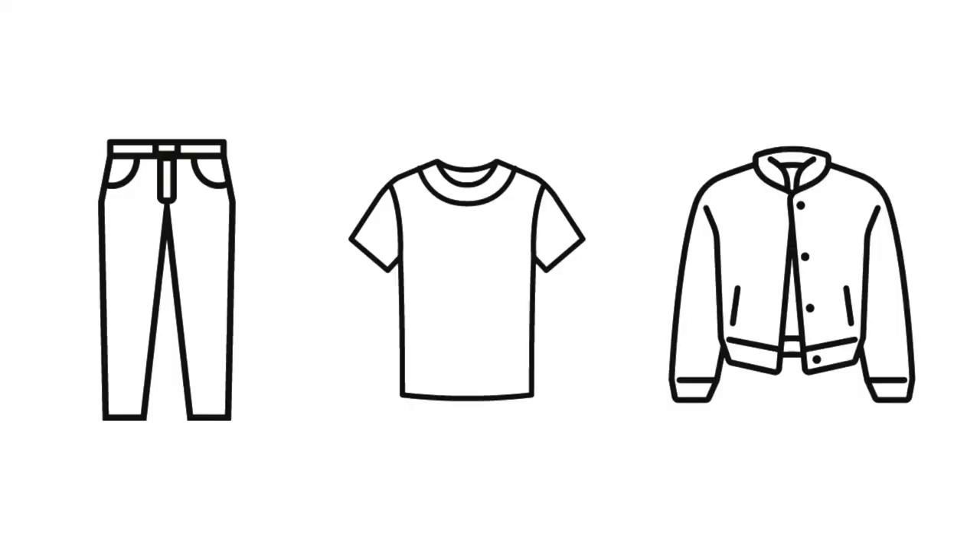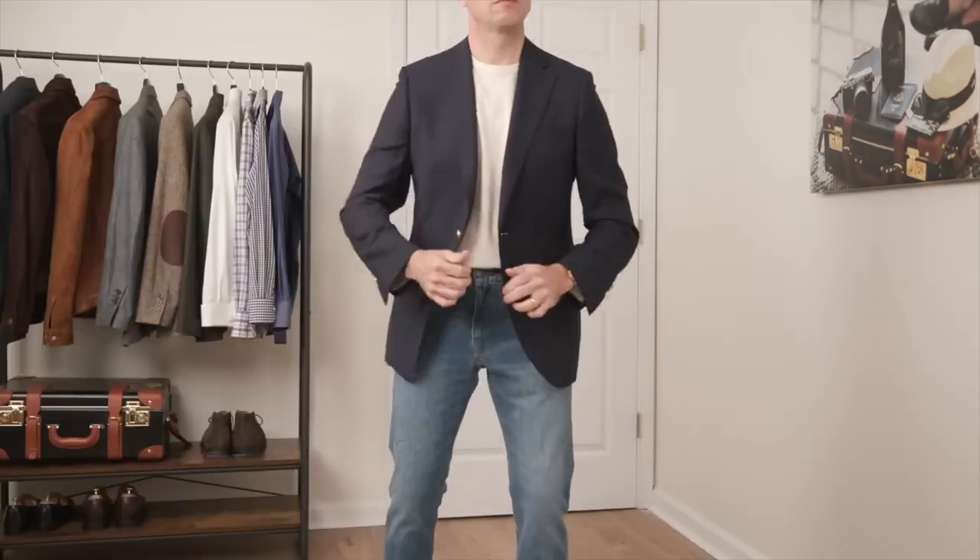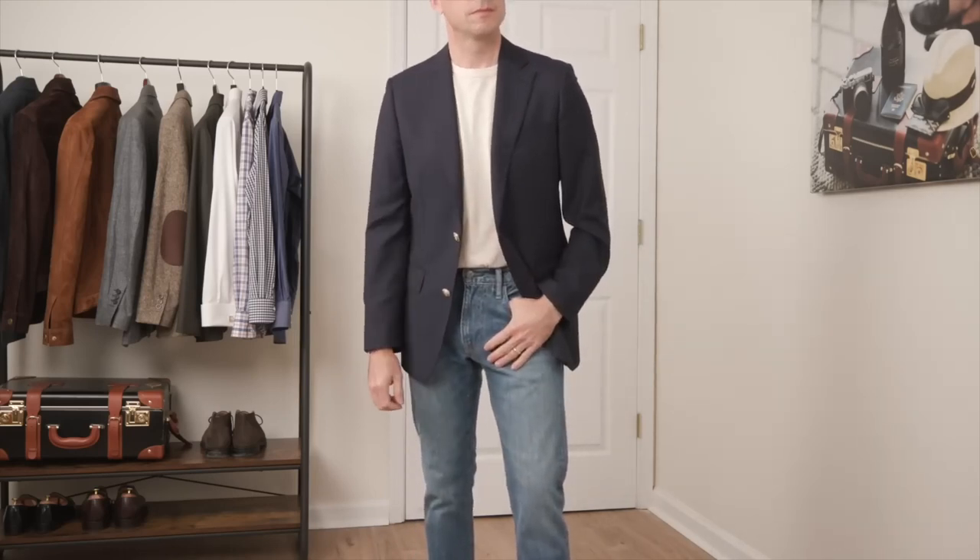This next upgrade might be a little controversial since we're talking about dressing casually, but I do think it's important as an adult, even when dressing casually, to have a go-to sport coat. If you think of an outfit as consisting of three main garments — pants, shirt, and some kind of jacket or outer layer — all you need to do to make a casual outfit look more mature is to add one dressier piece into the mix. A sport coat is one of the easiest ways to do that. Take this outfit: jeans, t-shirt, hoodie. Swap out the hoodie for a navy sport coat, and you can clearly see the difference that just one small change made to the entire look and feel.